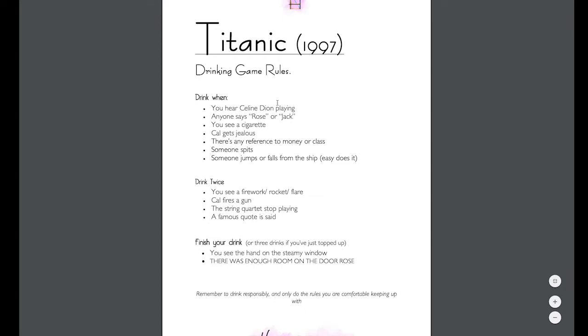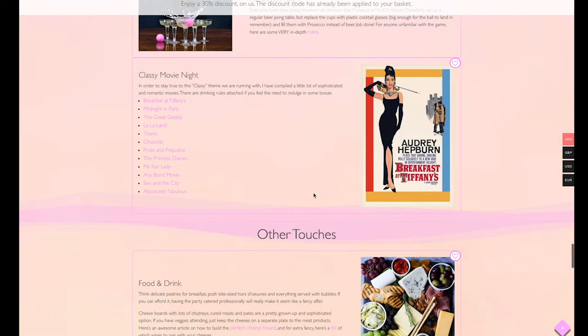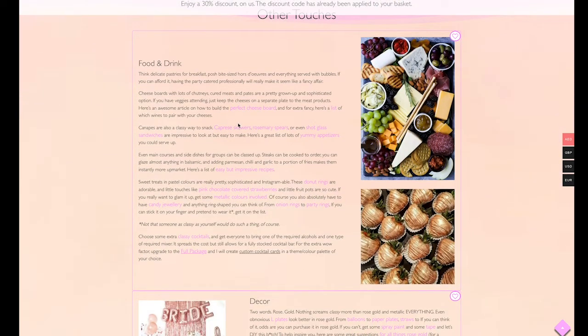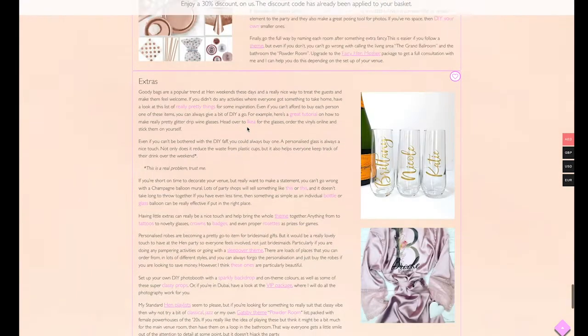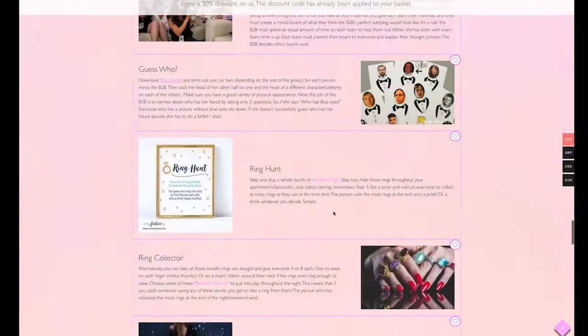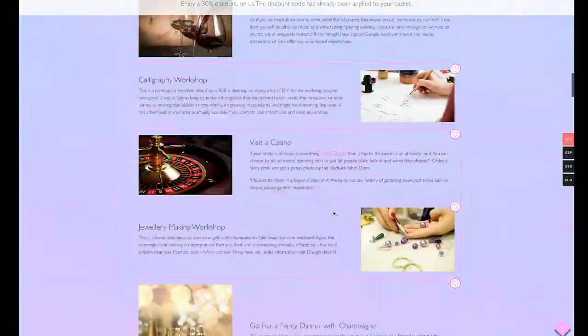And there are rules for, I think, over 250 films on the site, which you now have complete and total access to because you paid for a basic subscription. Same goes for food and drink. There's now lots more ideas, all of which you can click through to. Same here, all the extras are more. So as you can see, there is significantly more information now that we have bought a subscription.